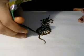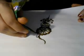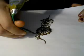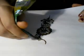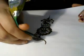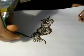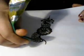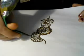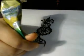After this, you need to create a floral pattern on the side. For this, start with a swirl, outline it, then draw 2 layers of petals, then on the top you need to draw a wider petal, a bit bigger, and you need to outline them. Just draw an outline on top of it to make it nice. After done with this, the design is quite big, so I'm just going to extend this one a little bit.